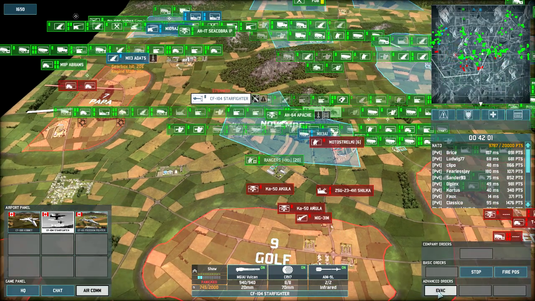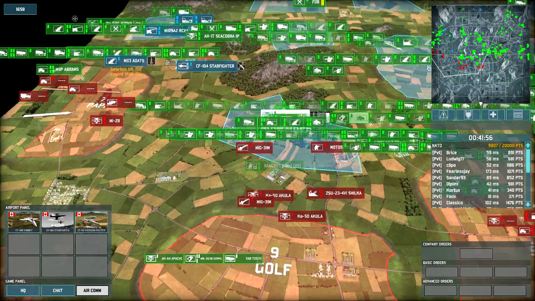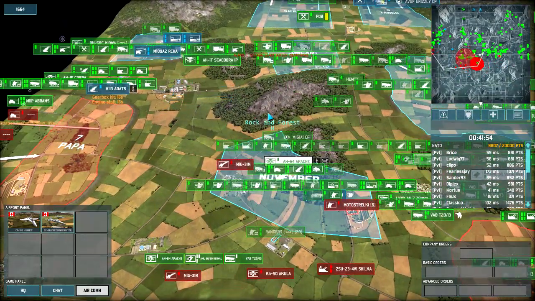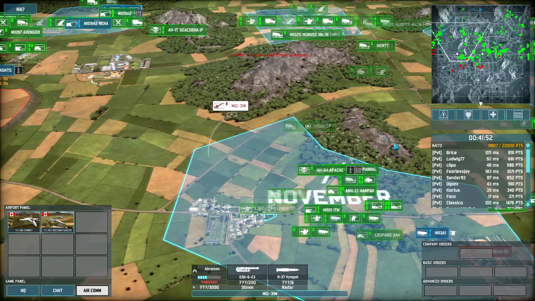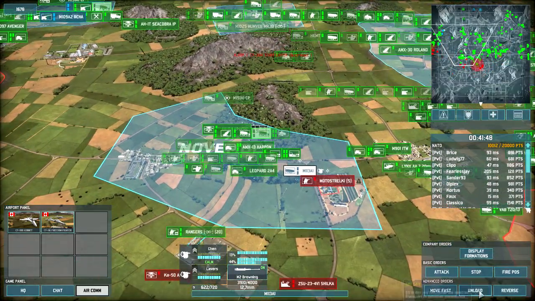Why did they never turn the right way? Baby, get out of there. No. We lost him. But hopefully they shoot down this MiG. They have no way here. Oh, there we go. Hey, it's a team effort, right?